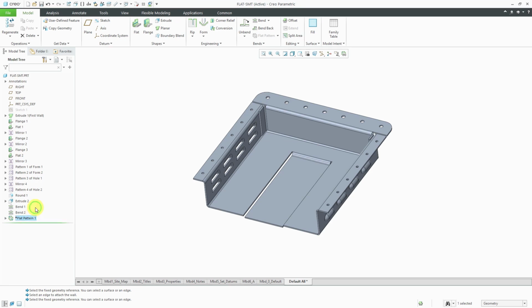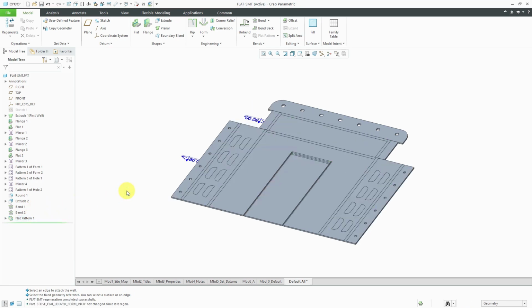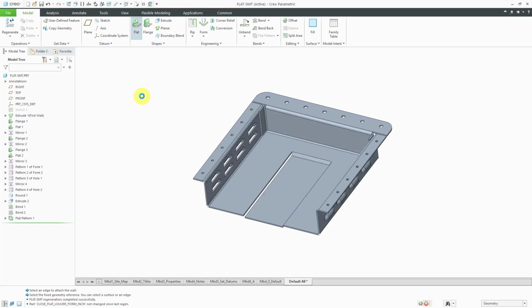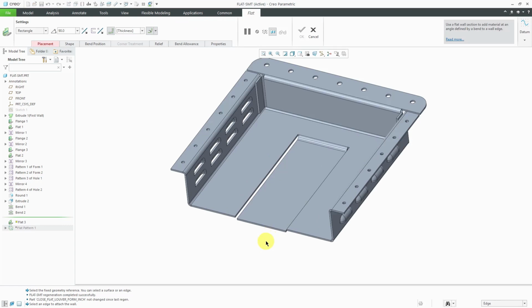But let's resume our flat pattern feature, and let's say I wanted to add in another wall like before. Let's put in a flat wall, and when I start to create the flat wall, you'll notice that we get our model back into the fully formed state, and let's select an edge on which we're going to place it, and I'm just going to change this to a nicer looking value.